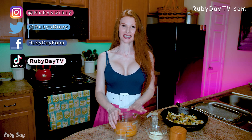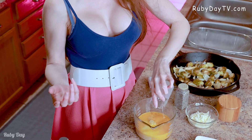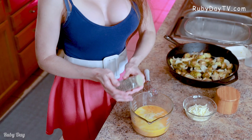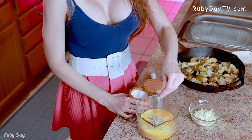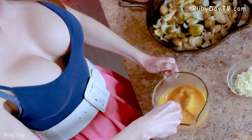We're gonna take six eggs — that is for a 10-inch skillet. If you're using a 12-inch skillet, use eight eggs. We're gonna add a quarter cup of almond milk, or any type of milk that you want. Then we're going to take two cloves of garlic and throw that in there, because that's gonna add some amazing flavors. Then we're gonna add a little bit of fresh ground pepper and a quarter teaspoon of salt. Add that all into our egg mixture, then we are going to whisk it together.